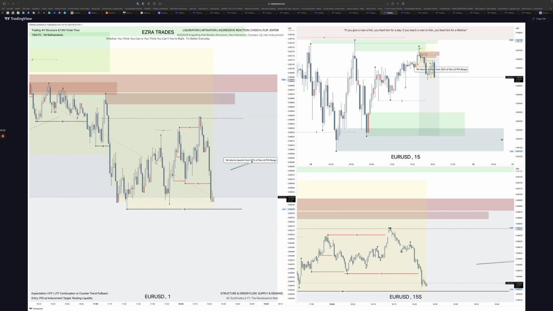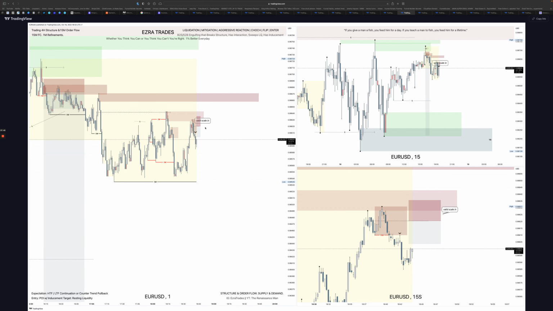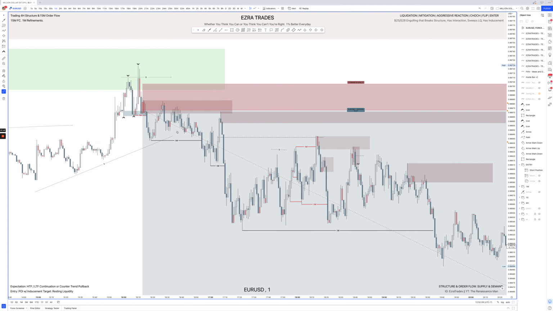1 minute returns bearish from the 50%. So that validates and that shows us that this is a valid mitigation. We did not tap the extreme 1 minute, but we tapped the 50% of that liquidity POI, that sponsored candle that's on a different time frame. And now what I'm looking for is what? Potential entry. So I have this zone here that created no reaction to this. Price just blew through. And then I'm looking here for this extreme. So this is the place where I got my second entry.